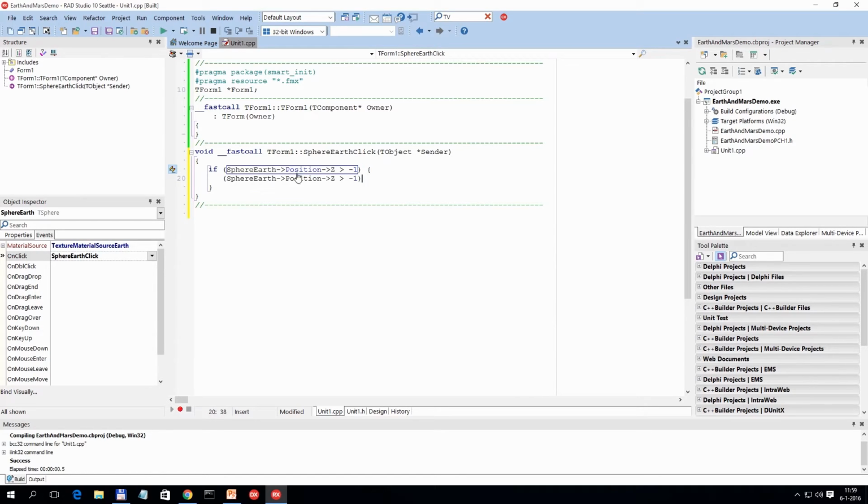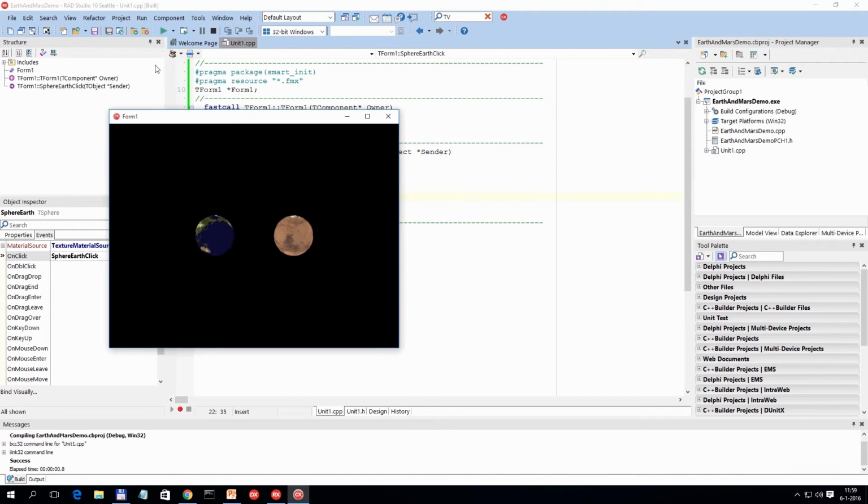So I'm going to change it to something like -2 to make it closer. And in other case, we want to move it back to its original location. So I'm going to set this value to 0.